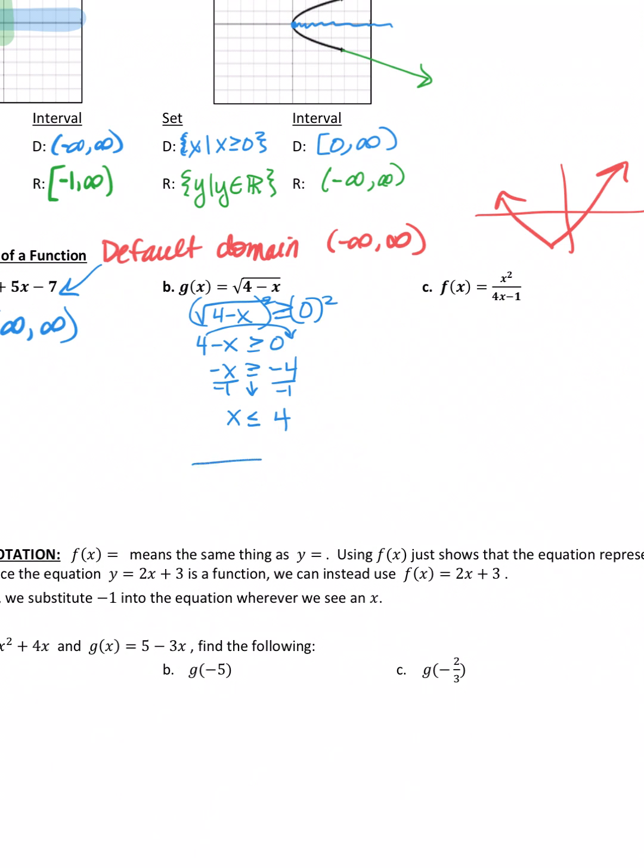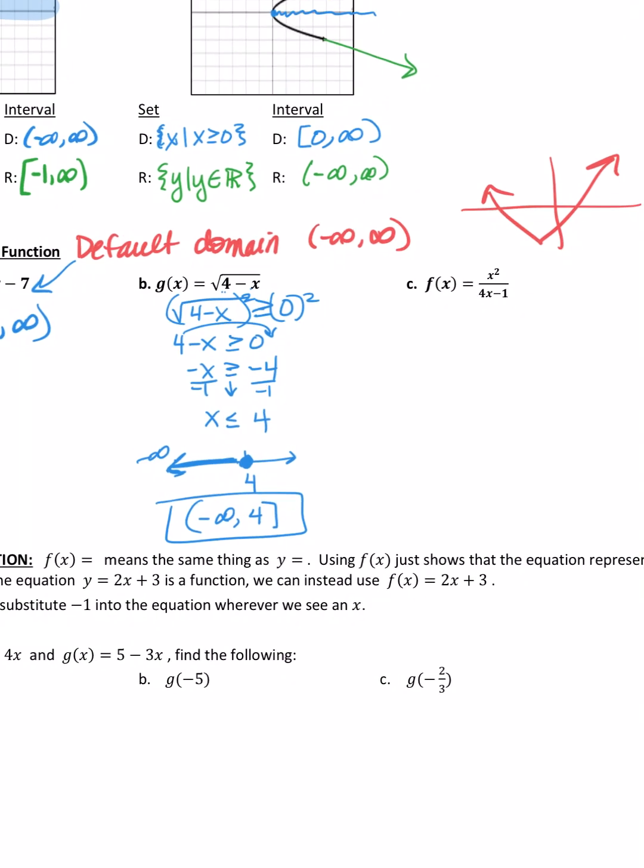So let's think about this. Visualize this on a number line. It really helps. If this is 4, can it equal 4? Yeah, 4 minus 4 is 0. That's legal. We can do that. It's not negative. But it has to be less than. So then when I do my notation, read it from left to right. That's going to negative infinity. So it's negative infinity to 4, but then it stops. That is the limitation on it. So anytime you see a square root, you have to do that.